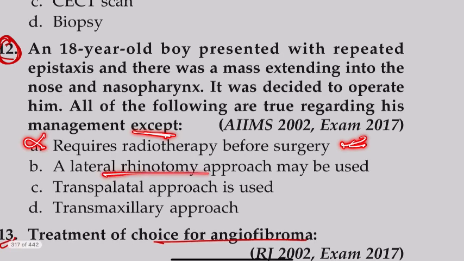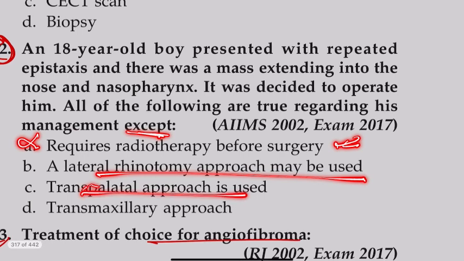A lateral rhinotomy approach may be used. That's right. There is the approach called lateral rhinotomy, that is extended lateral rhinotomy, which can be through facial incision or deGloving approach. Transpalatal approach can be used. Transmaxillary approach can be used. Palatal plus sublabial, extended lateral rhinotomy, extended Denker's approach, intracranial, infratemporal, endoscopic, transmaxillary and maxillary swing approaches can be done according to the origin and extension of the angiofibroma.